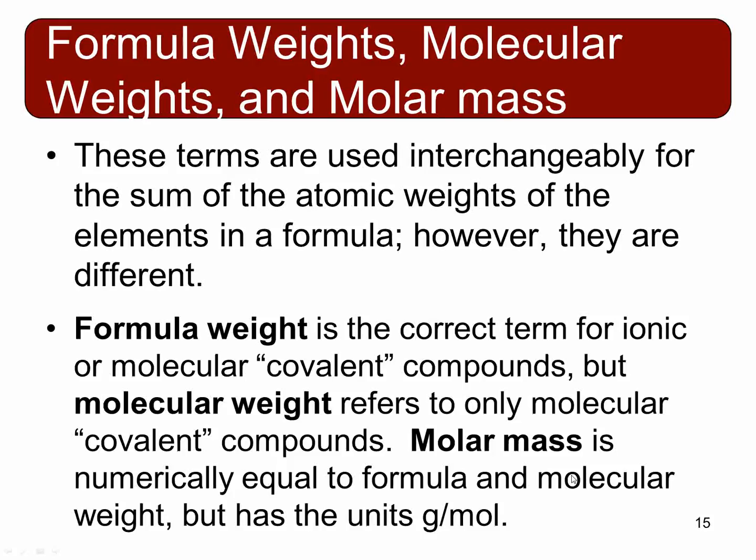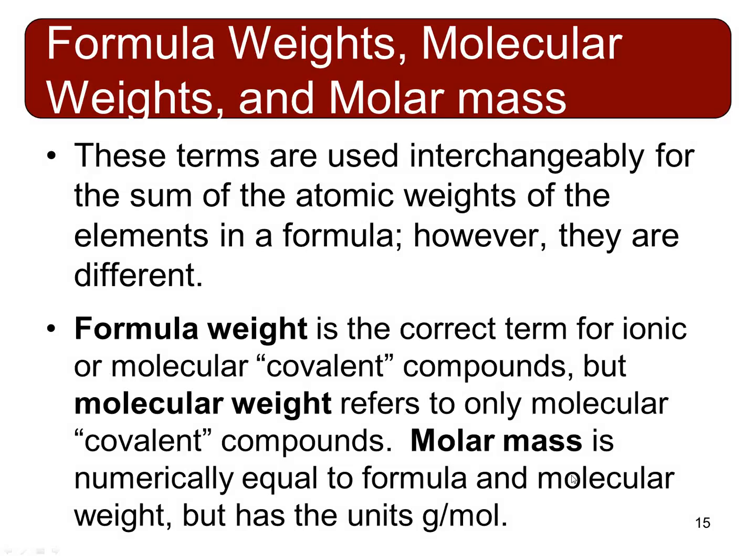Okay, so y'all remind me again, what's a covalent compound? Okay, 2 or more nonmetals bonded together, exactly. Okay, ionic compounds, what? A metal and a nonmetal, very good. Okay, so if you use the term molecular weight and you're talking about an ionic compound, then technically that is not the correct use of the term.